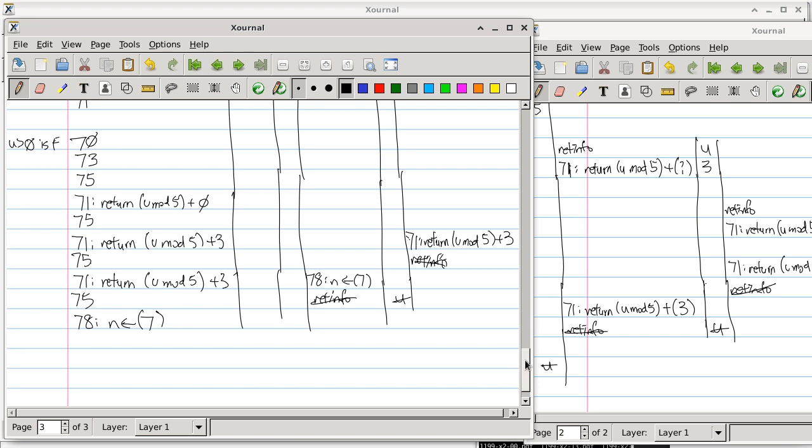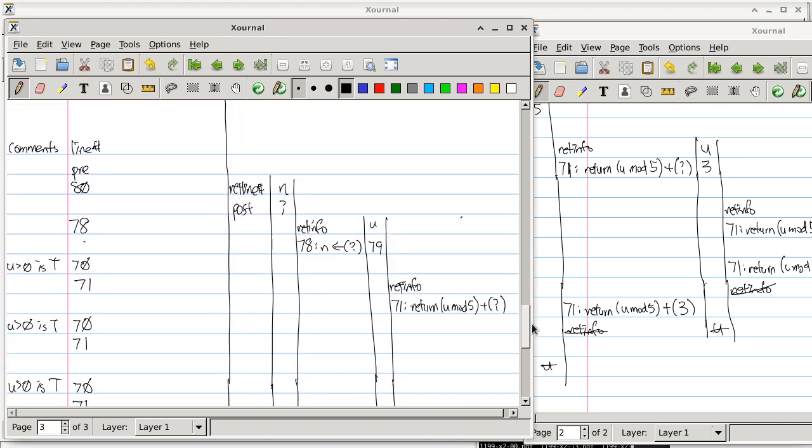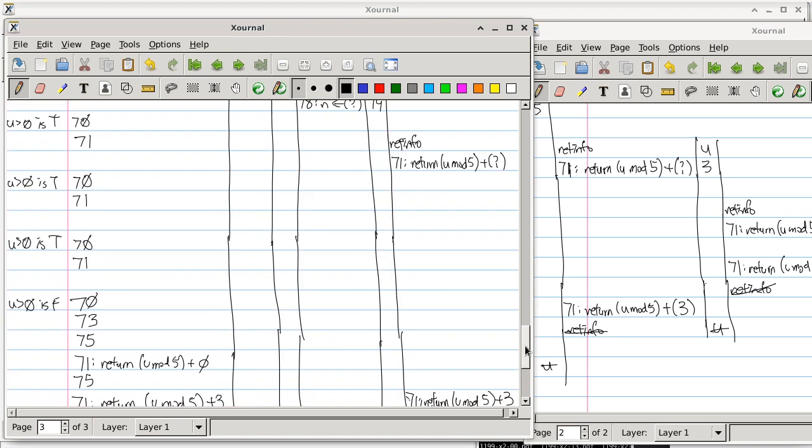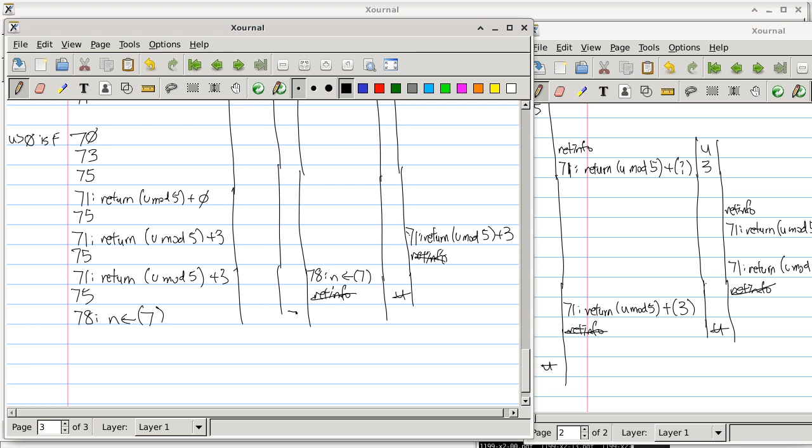So now we look up, where's n? N is right here. So we update that particular column to 7. So we're done with line 78. Now we move on to line 79, which is the end-defined sub for main. So that means we have to deallocate return line number, get rid of this, deallocate n, and put a post over here. And then when we continue execution at post, we are done.